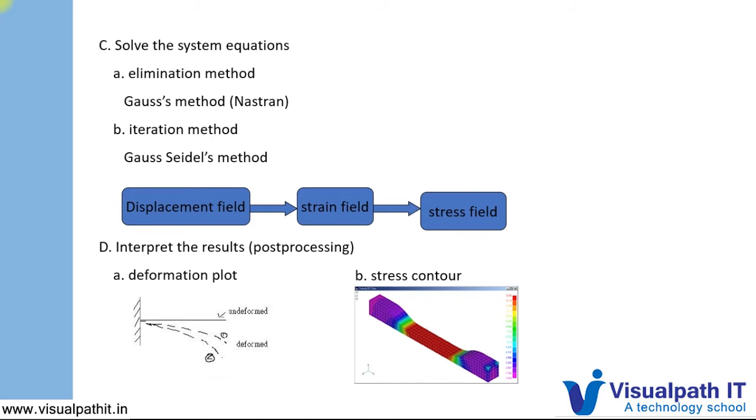One is the pre-processing step, next is the solution, and third is the post-processing. Pre-processing involves all the geometry cleanup, whatever is there in the geometry, then mesh creation. All those come in pre-processing. Then I have the solution. Solution is the solving of this finite element matrix, the matrix that we get from our finite element mathematical model. And then comes the post-processing. Post-processing is where we try to understand what results are coming out of the analysis.